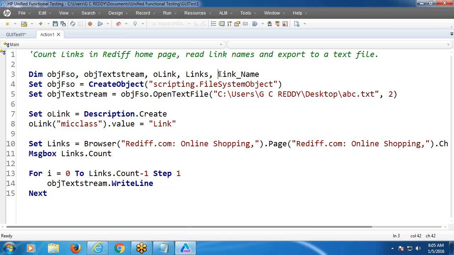This link name variable is also optional. You can directly export. Write line, links of I dot GetROProperty of, you can use text or name.